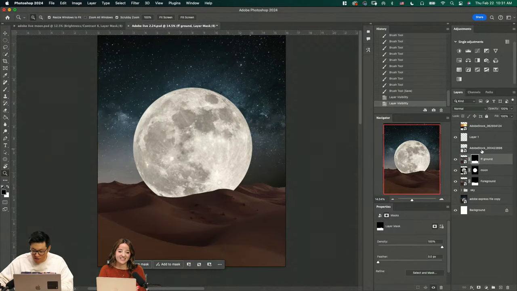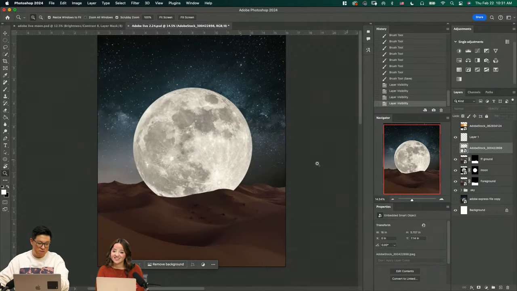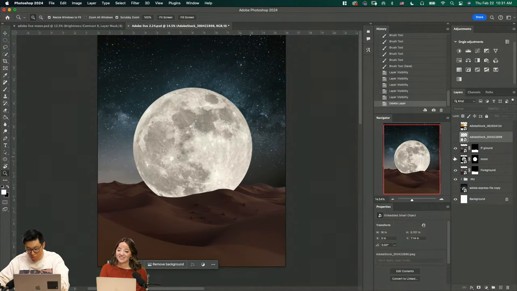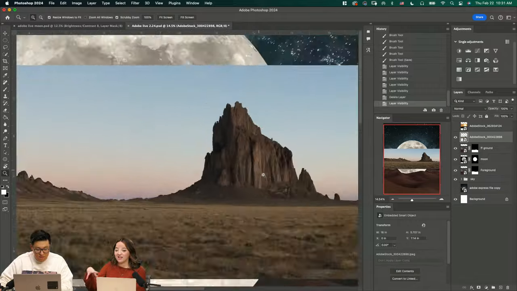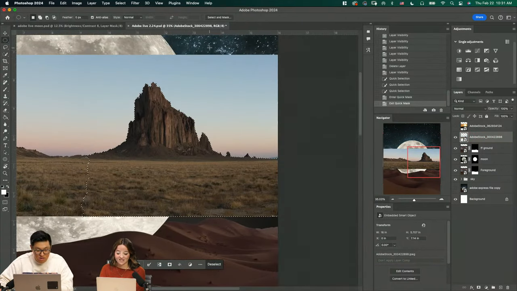What else do we have here? Okay, so now we have this. Obviously, I want to put a little person in front of it right there, and then I want to put rocks on the left and right side. So give it a depth of field, right? So you are definitely achieving the depth that you were talking about. This does not lack depth at all. Thank you. So I'm just gonna click this real quick.